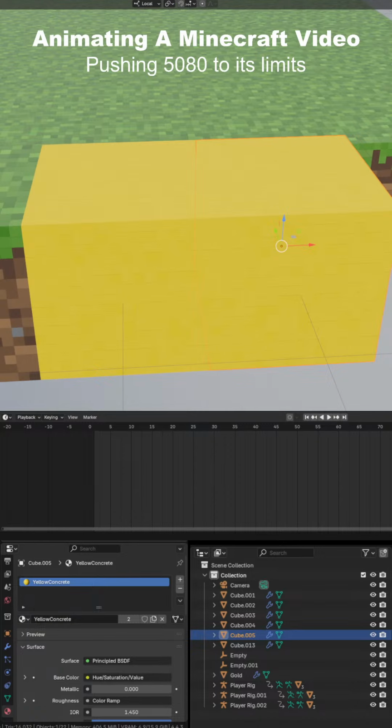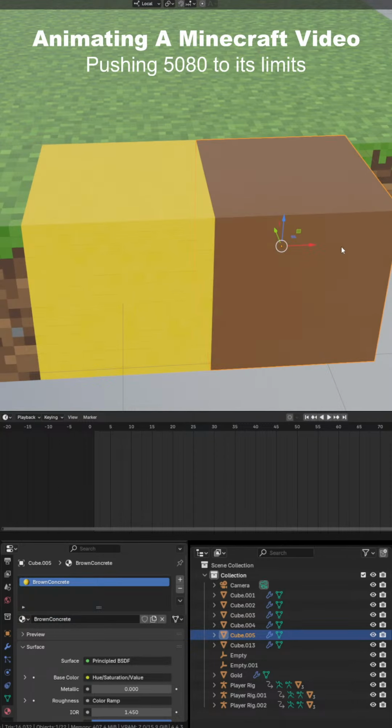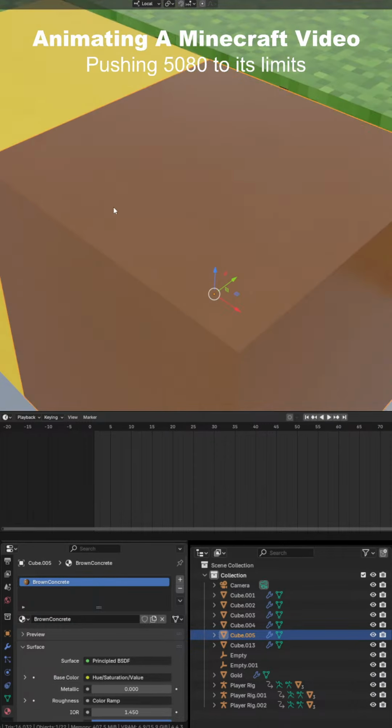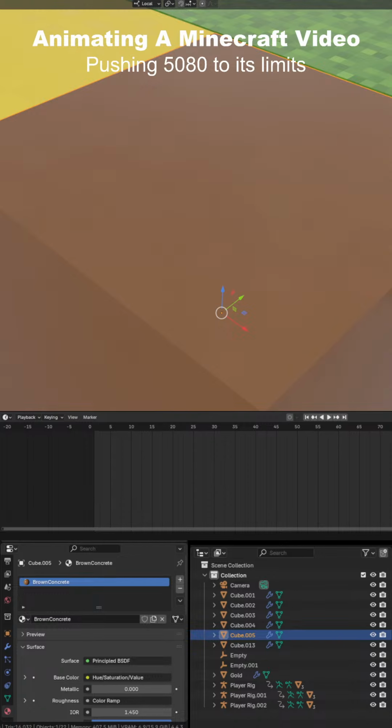Then what we do is we duplicate this, and we change the name of the material to brown concrete. Perfect. Then we drag in the file, and all I have to do, similar to the yellow one, is update the textures like this. It's coming out a little bit weird, so let's change that to pixels. And once again, it's looking rather flat.